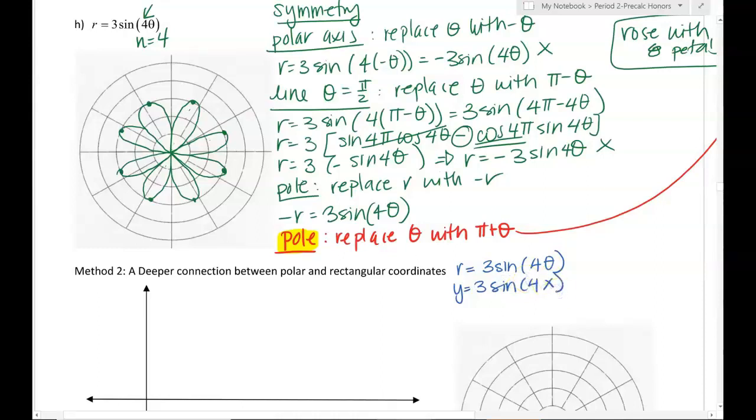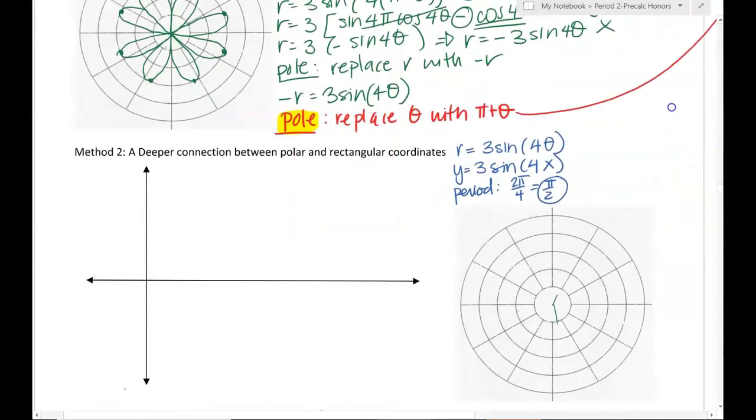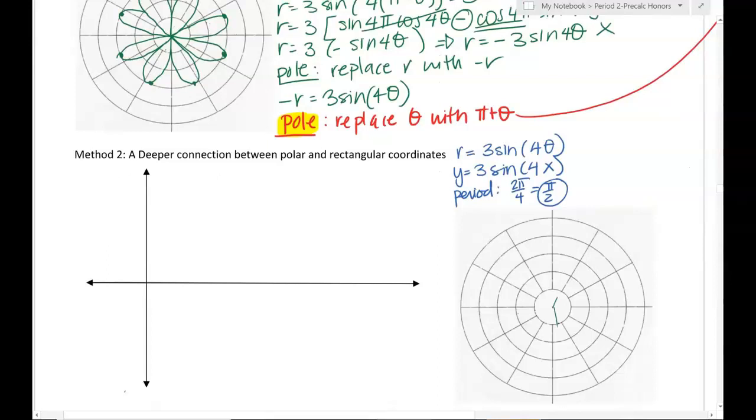Well, if we use this, then as you know, we can start with the period. The period is 2 pi divided by b, which is 2 pi divided by 4, which reduces down to pi over 2. So what that means is that I'm going to be able to graph the entire full cycle from 0 to pi over 2. But because we are connecting it with the polar, we will go all the way to 2 pi. That means I will be able to graph 4 full periods, okay?